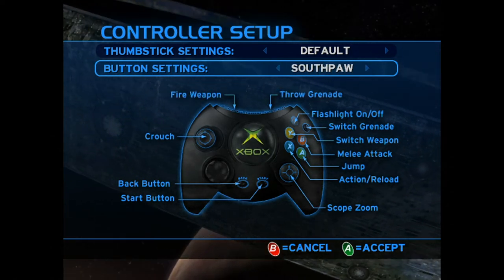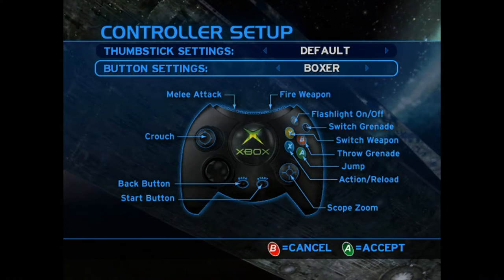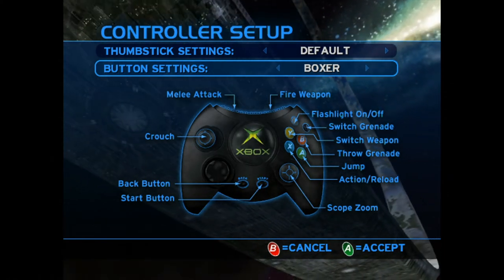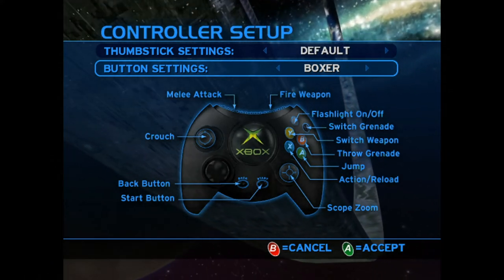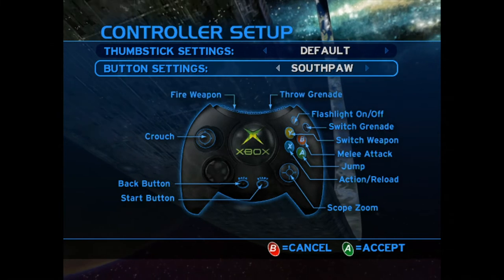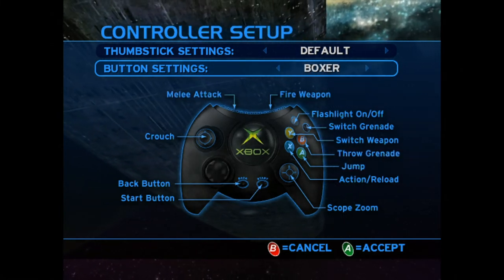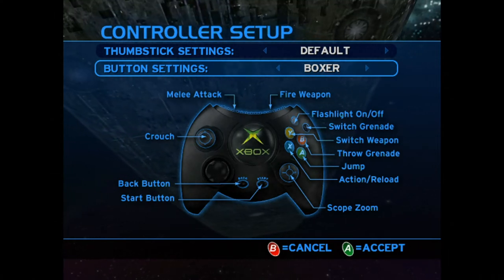Oh, southpaw. That doesn't really change a lot for you. Boxer. Oh, boxer. Okay. Action. Ooh, new pre-orders. Throw grenade. Oh, wait. What happened to melee attack? Oh, there it is. Sorry, I gotta order something real quick. Melee attack is for boxer. Melee attack is a trigger button.